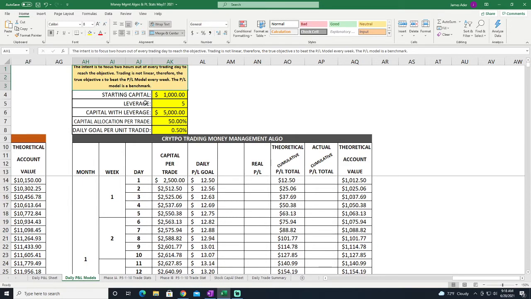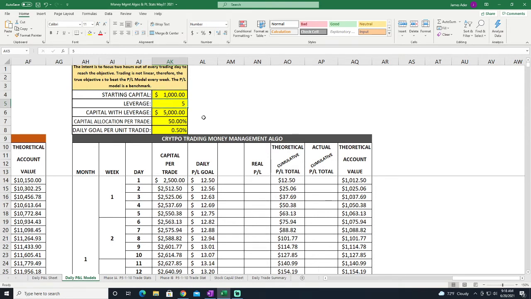Here's just the intent. You can read that. Starting capital, we're trying to build this. Number one, the end result is to try to build two income streams. But you have to build the first one first as hook and bait, or bait and hook, to get folks in, so we can prove it with 1,000. Most people working jobs can scrounge 1,000, but it's not a get rich quick overnight scheme by any way, shape or form.